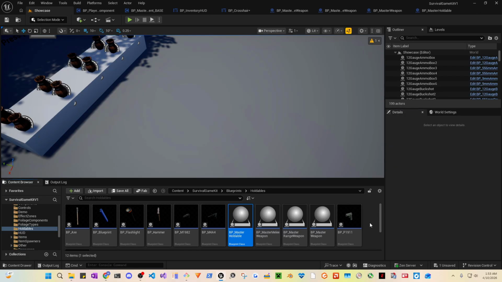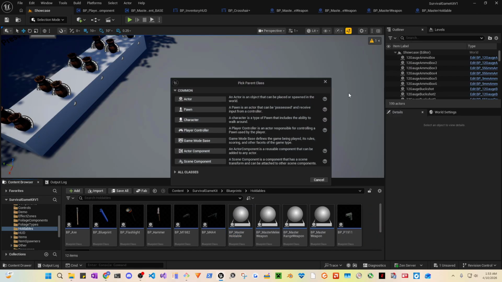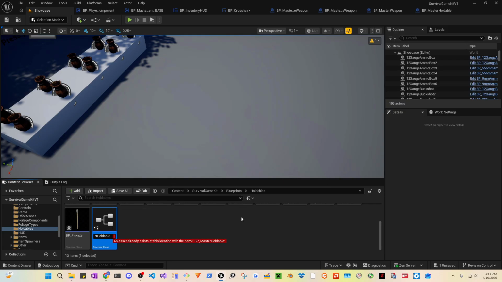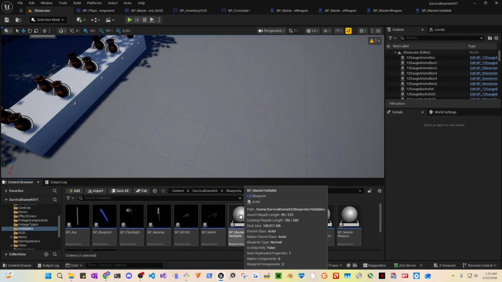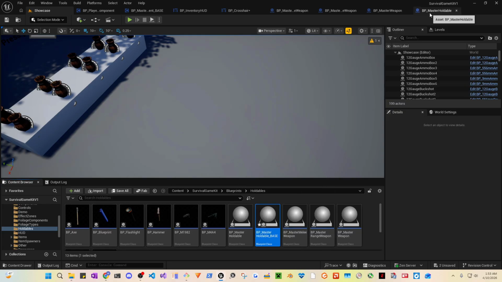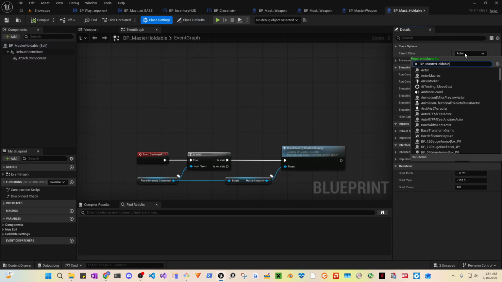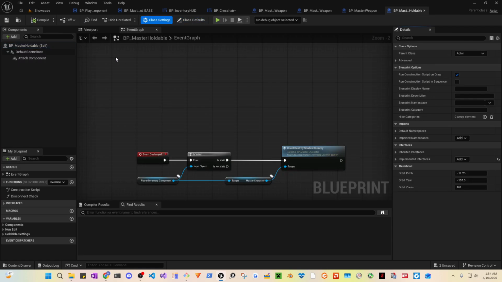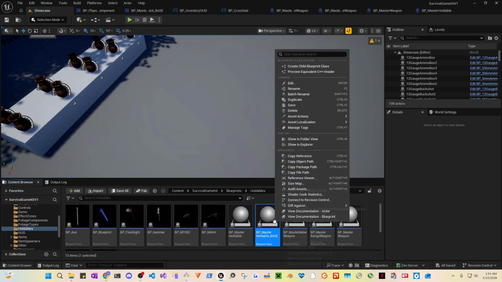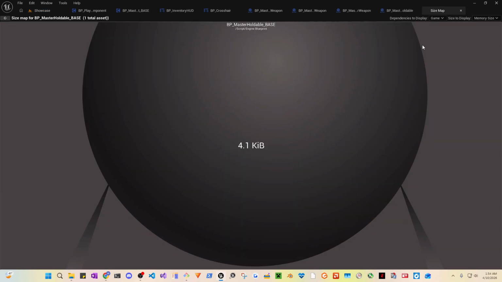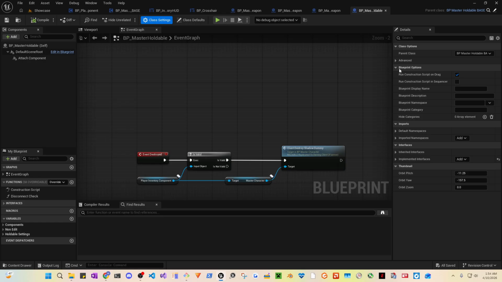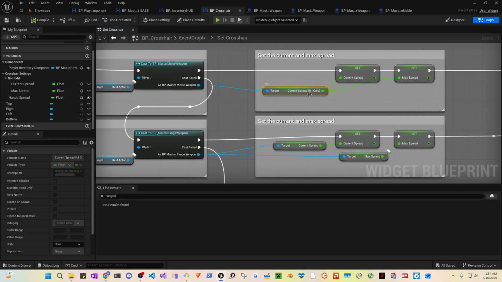I'm going to copy the name, and I'm going to right click, blueprint, actor, base, right? Now I have a new lightweight parent, which is this, and the size map of this is very light, 4 kilobytes. Let's move this variable first, current spread UI only from melee.